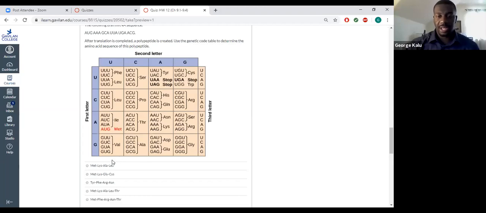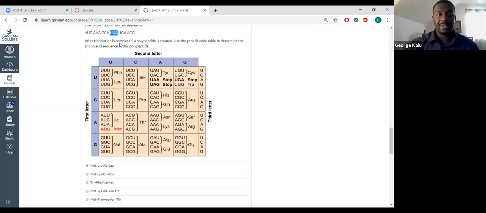Right, so Jared has got A, and so did Hasmin, and that is perfect. We start off with finding our first codon. Here we have AUG. AUG is going to give us methionine, and that's going to be our first amino acid. Then we have AAA, which would code for lysine, or LYS. Perfect. The next one would be GCA. GCA would give us alanine, which we see over here. Perfect. Then we have UUA, and UUA would give us the amino acid leucine, or LEU.